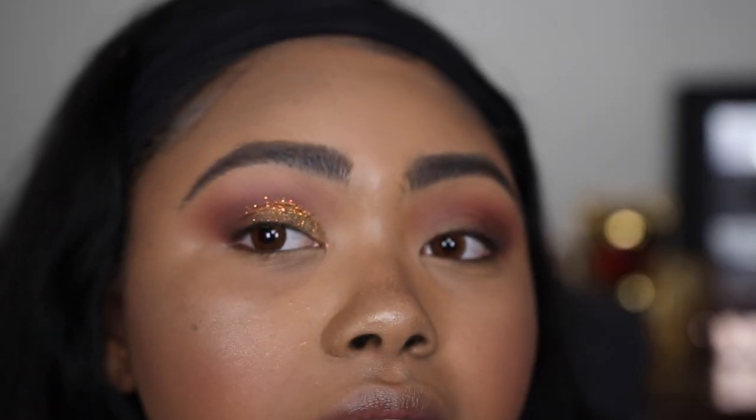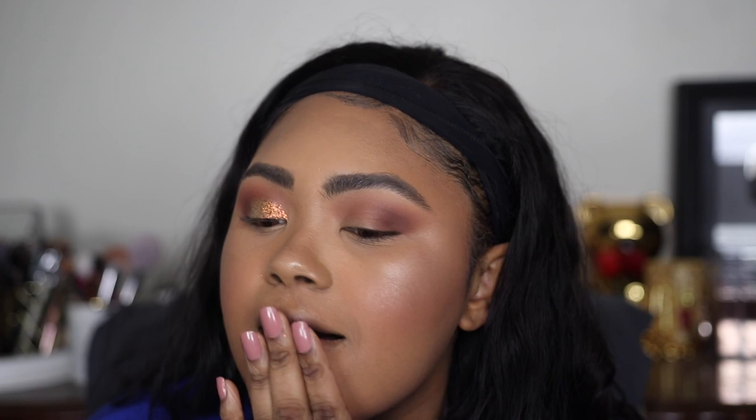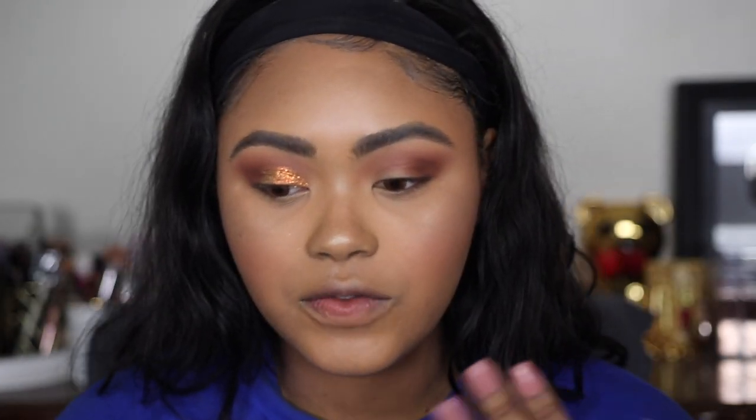What? Y'all see that? Yo, dare I say that might be the most beautiful eyeshadow I've ever seen in my life. Like, period. That's the most beautiful color I've ever seen. Oh my god, because if you look, it looks so copper on camera, but in person it's green and copper and purple. What? And again, because it's in this format, it's not dripping down on my lower lash line. I have no fallout. That was a sexy experience.